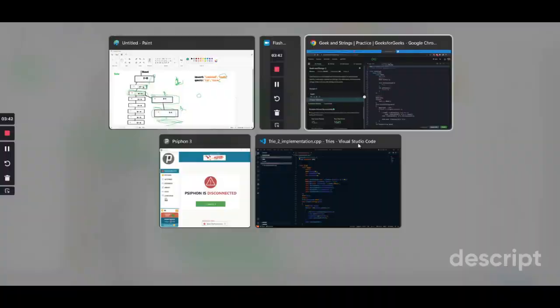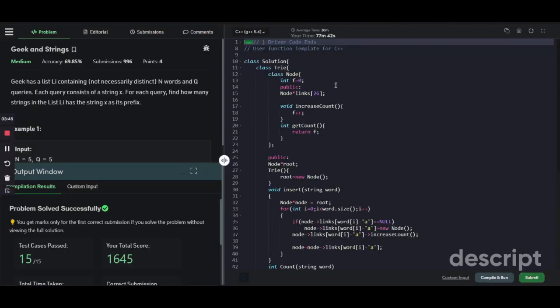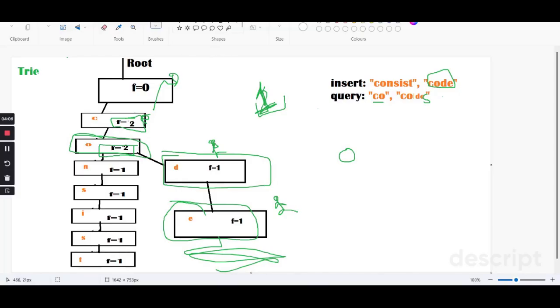Now let's see how to implement this in our code. Now I have already completed this problem, so I'm just gonna walk you through the code, because if I code this completely, then it will just increase the video length. So first of all, we are just gonna create a trie data structure. So this trie data structure consists of a node. As you can see, a complete trie data structure is consisting of one root node, and this is our root node, and then it should be having the nodes.